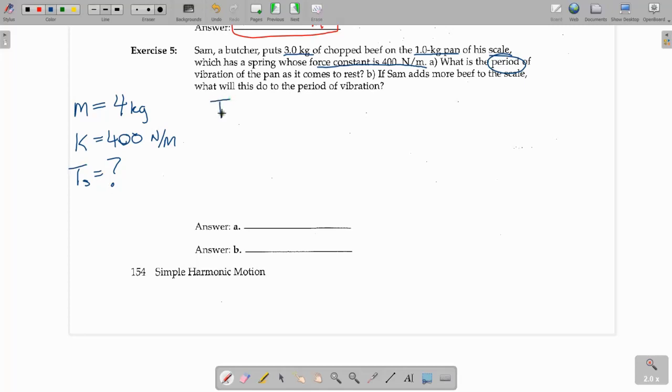So, we're going to want to use our period of a spring equation here. So, 2 pi times the square root of the mass over the spring constant. So, this is going to be 2 pi times the square root of 4 kilograms divided by 400 newtons per meter. So, let's go ahead and do 4 divided by 400. That's going to give us 2 pi times the square root of 0.01. And I'm doing this step-by-step. That way, you can check your work on each part. And that way, if you make a calculation error, you can figure out exactly which part it was.